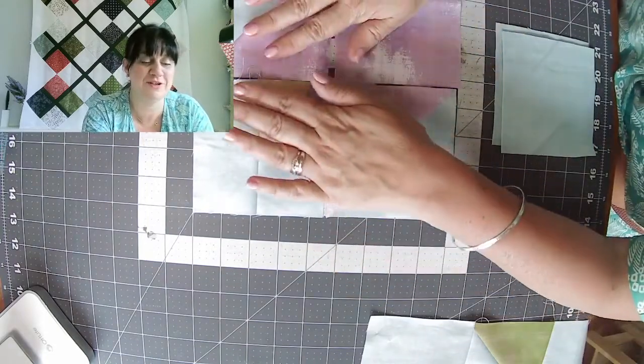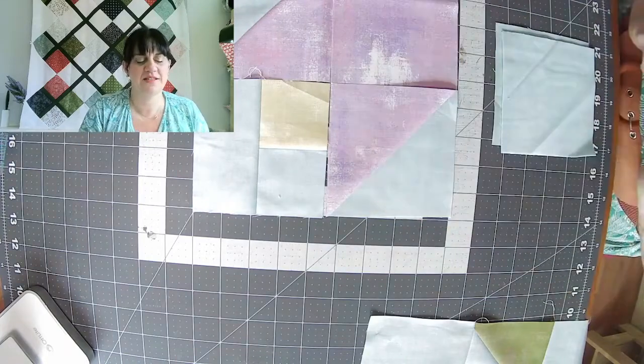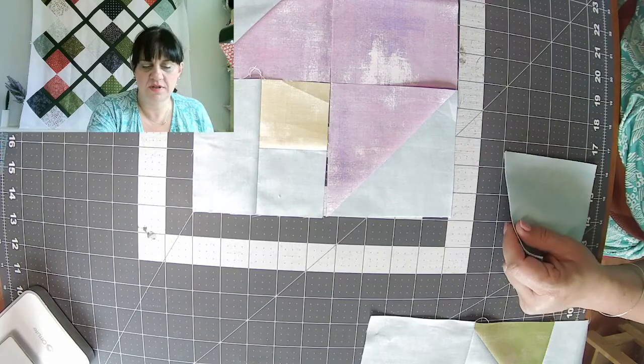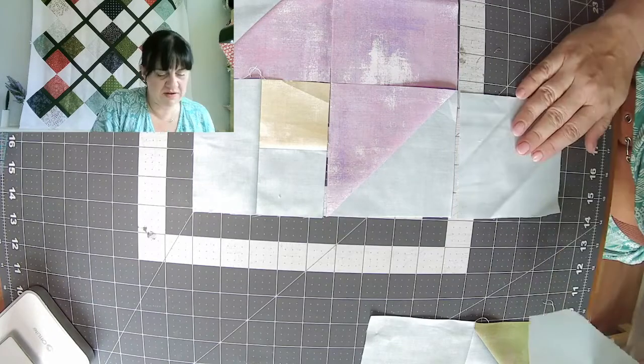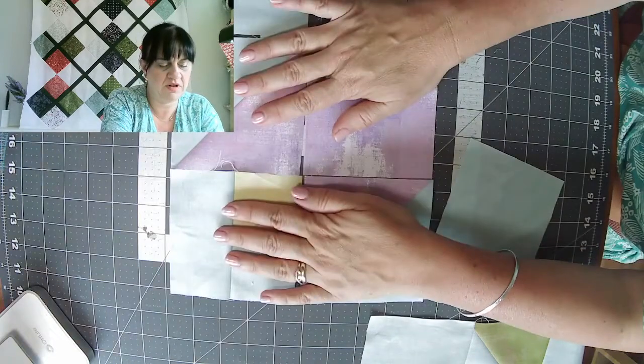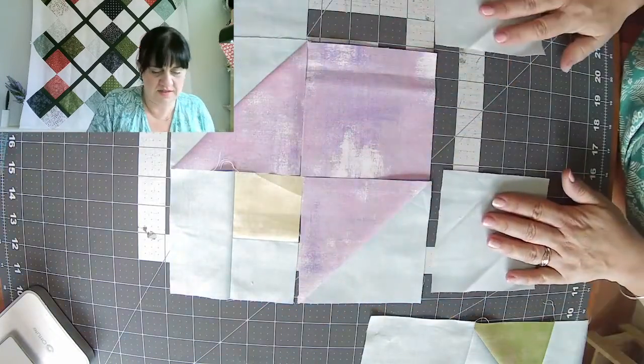Like that. I turned it too many times then, didn't I? Okay, so there's my little bit there. This one up here is a little bit of background, like that. And this one down here is a little bit of background, and that corner there. Am I in the right place or do I need to come over? Sorry guys. Like I said, like that.